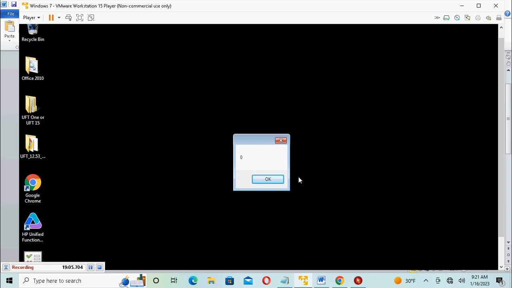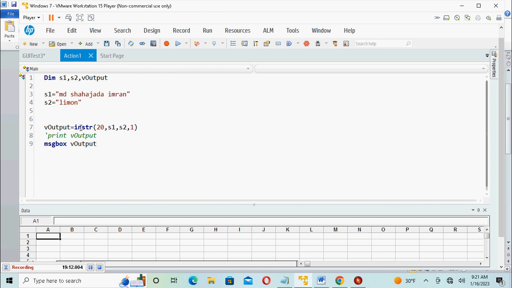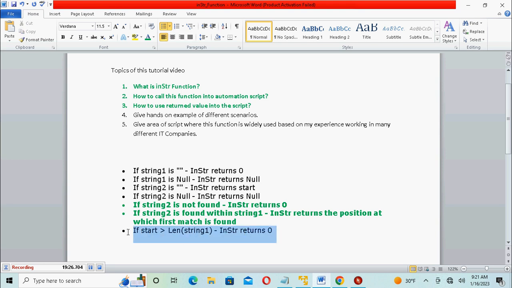It did return 0. Actually it returns 0, which is stored in this variable, and then this variable is used in this function. This function displayed 0. So I will mark this one that I have given a hands-on example for this one.